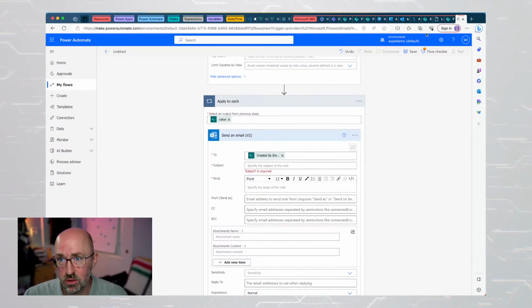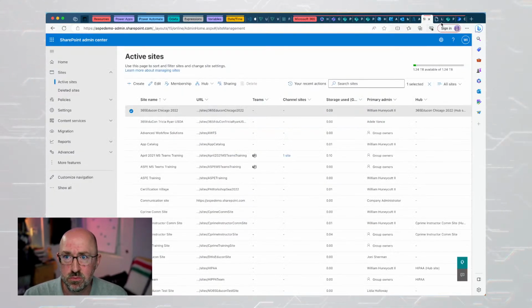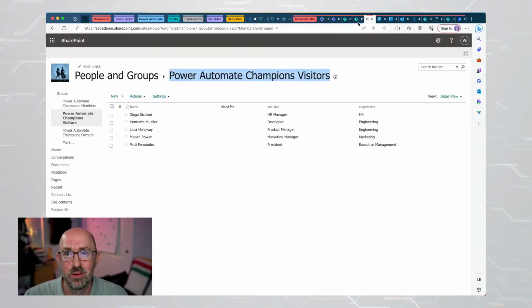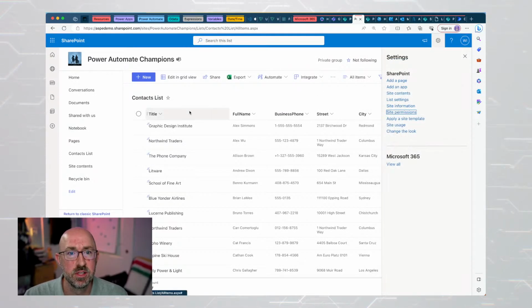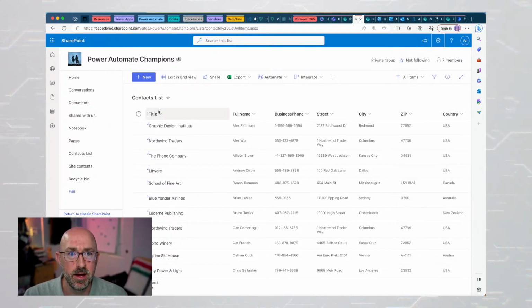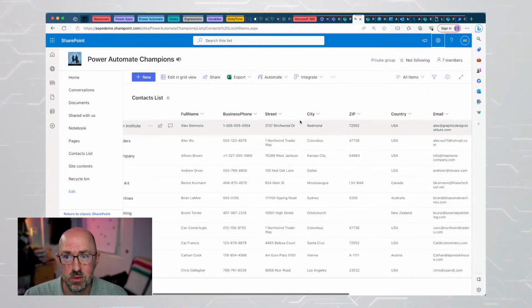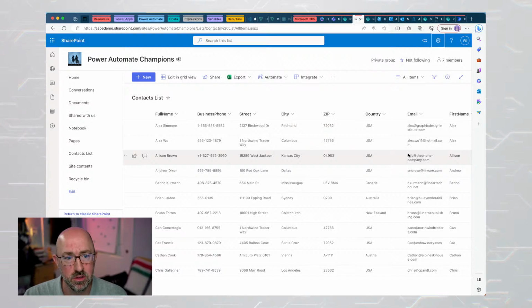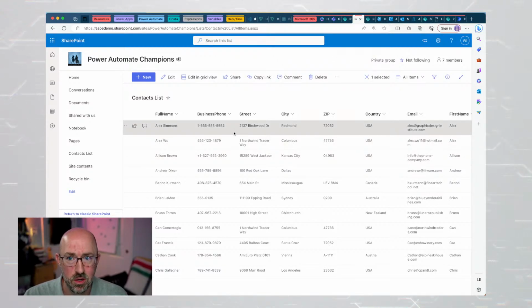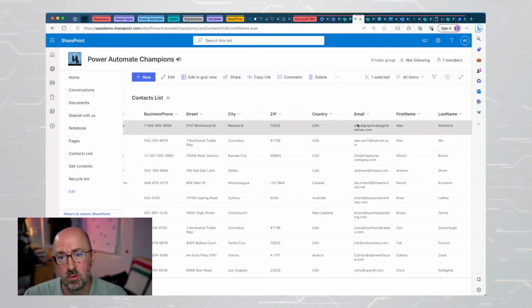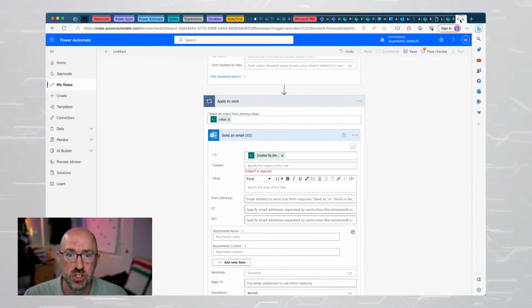Now, if we go and actually look at the list, and I actually built this out so you can see it. Let me find the list. Here we go. So this is the list I'm looking at. Now, this list here has fields, including an email field inside of here. So I got like the first name, and then we move over. There's actually emails in here, but I didn't reference the email field that's part of the list. I actually referenced who created the item, who created the list item. That's who I'm going to actually be emailing, and not the email field. So if we wanted to use that, we would need to switch it up.